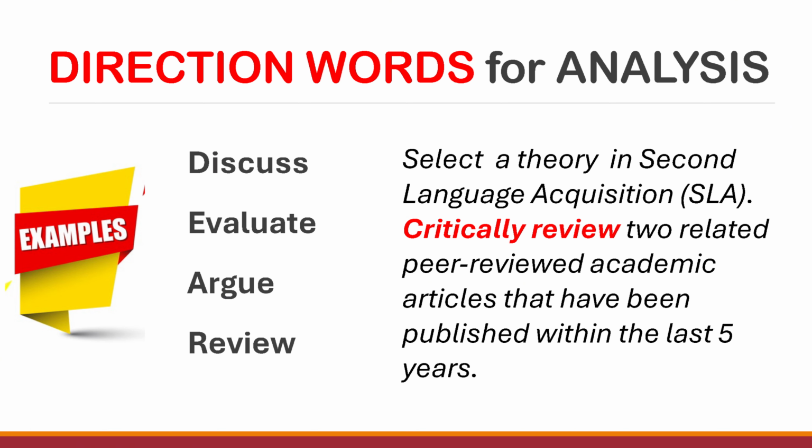And going back to our example, think about what has to be done. The direction words there are critically review, which means you have to provide an outline of those 2 articles and also include some kind of evaluation of their quality and why you have made that judgment. Also, you have to refer to the theory that you have also chosen. Now, you can see more and more all aspects of the assignment instructions are interrelated.